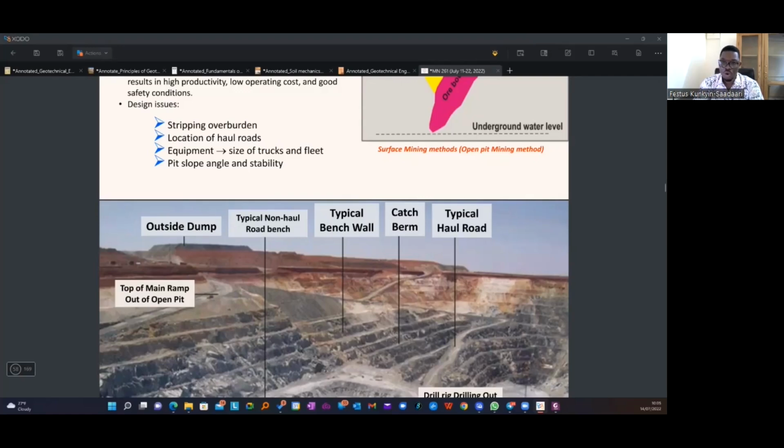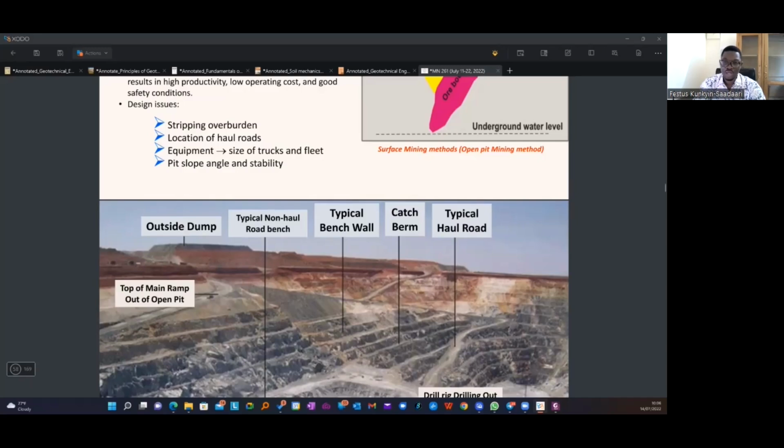Then the location of your haul roads. Which side of the pit should I put my haul road? Even within the pit, you should decide that. And then outside the pit, as in going to my plants, and then the waste dams. Where should you locate your main haul road? Because if you locate them at a certain point where in the near future you have to relocate them, it's also another challenge. So your road network is also a challenge in designing an open pit mine, where you have to decide where to locate them.